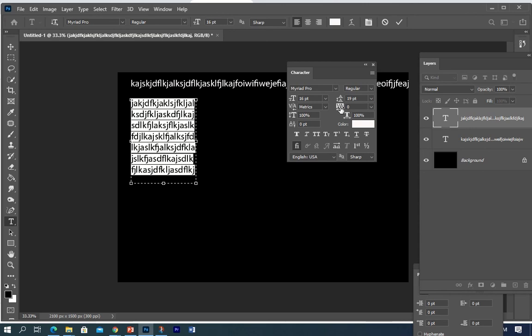If you go below, you have set the tracking, and if you click it, then you can widen the space between the letters, or you could crush the letters together. Okay, so to bring up the character panel in the option bar, just to repeat again because some people are confused, there's a little symbol that looks like a page tab. You click that and it opens the paragraph and character panels.